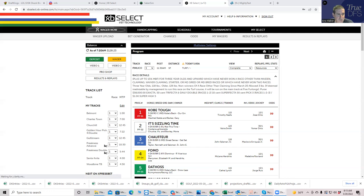The other thing I'm going to do is I might actually use the sheets as part of the screen share. When we did the Derby analysis, a couple of people commented that they really appreciated that, and they were able to understand what I was talking about when I was going over where the data came from. So maybe if I remember, I will pull a couple of sheets in here to show where this analysis comes from.